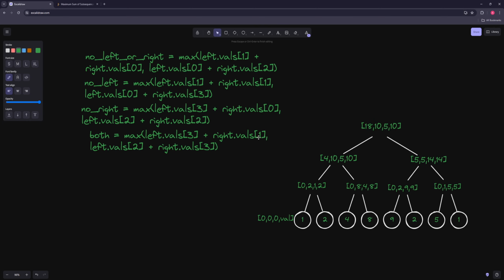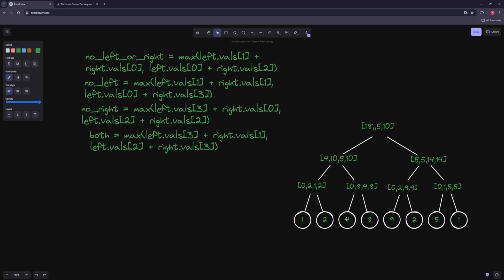Let's just double check that really quick. If we are missing these 2 values, we should be able to get a path of length 18 if we did everything correctly. So I think it's probably like this. 9, 5, 4 is our path, right? Yeah, so that's 18. Okay, so we did that correctly. So now I'm missing the left.